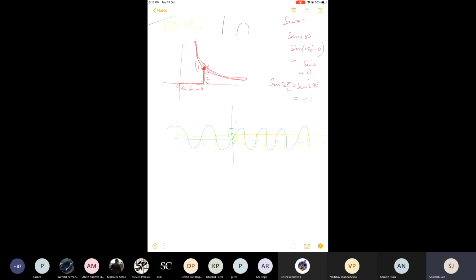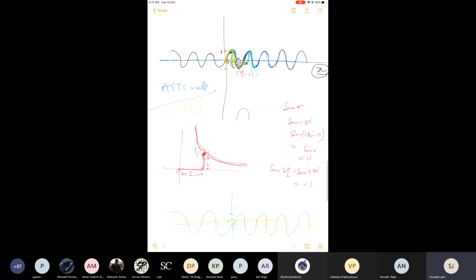There are infinite angles. You won't be able to write all of them right now. I will be telling you how to write all these angles, but not right now. So till now you can only find the principal solution. And you have learned some facts about the graph of sin x, and how the ASTC rule is applied, how we look for certain values, and what the shape is.